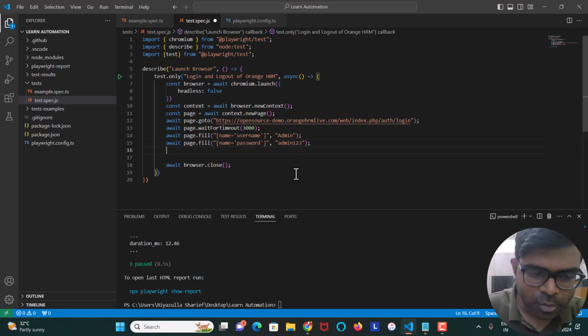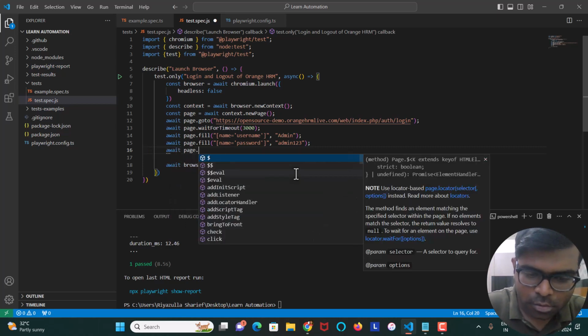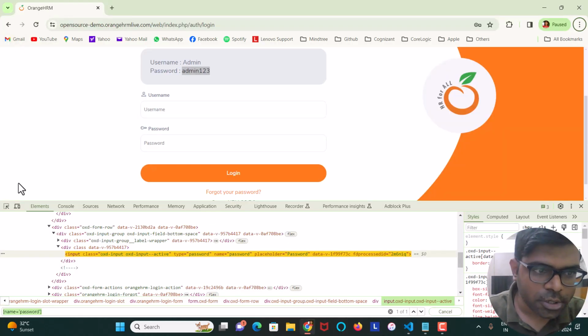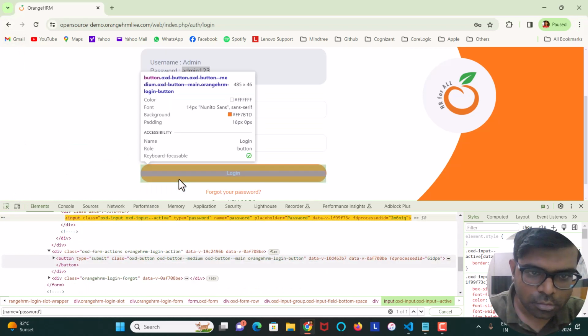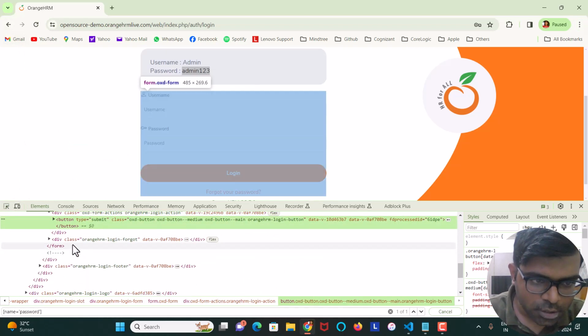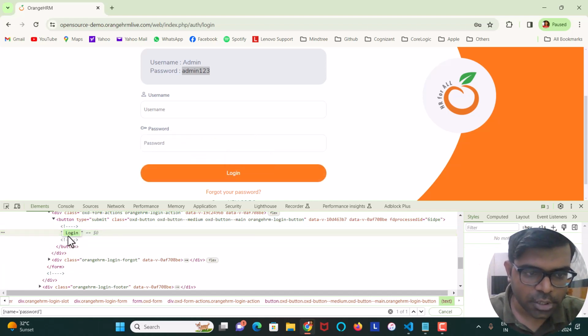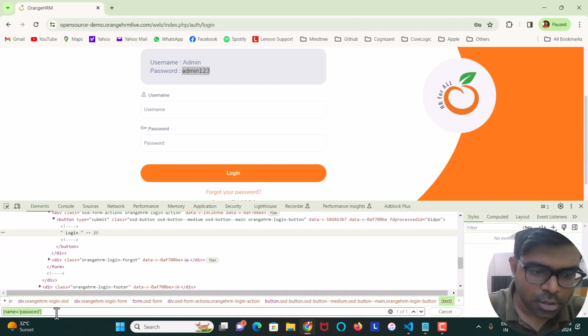Then we have to perform a click operation with page dot click. So let me go to Orange HRM and click on this login button, which is a button, and we can see login here. Let me go with text now, and instead of CSS, let me go with XPath this time.